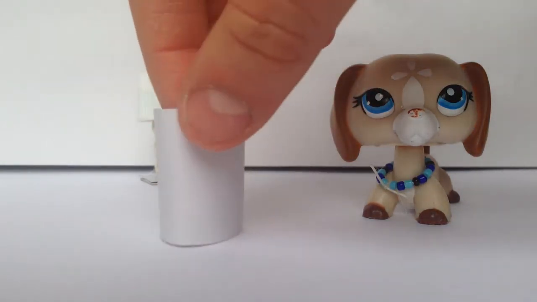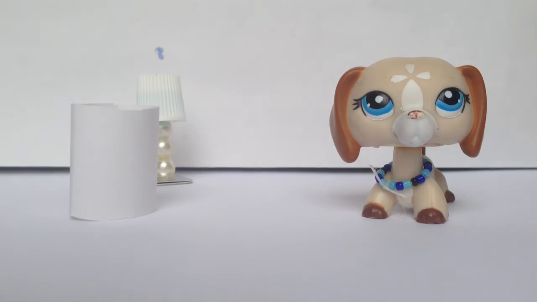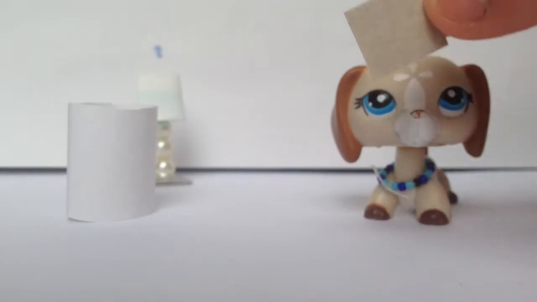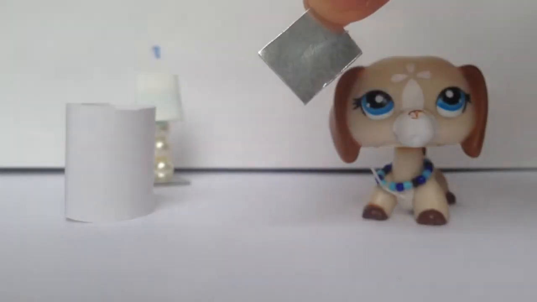Next, you're going to make the base. Cut out a little square of cardboard about this size, and then you want to cover it in any scrapbook paper. I covered mine in metallic paper.